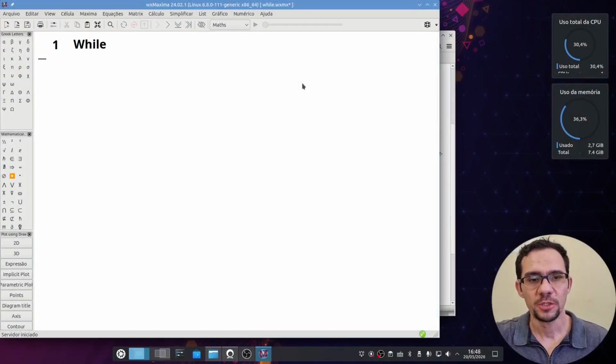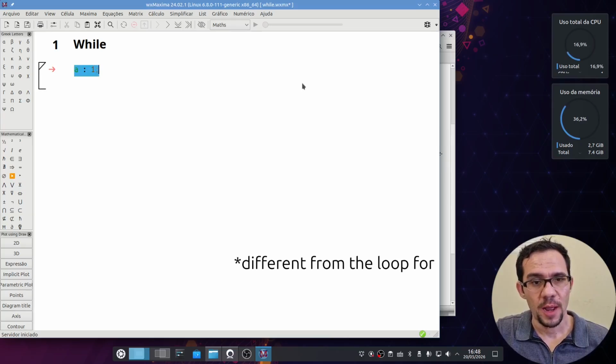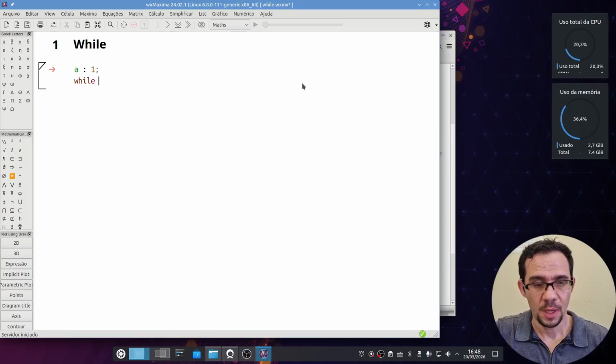So I have here two simple examples to apply the while loop. The first of them is a simple count, the same situation in which we applied the for loop. Different from the for loop, we have to start the variable before the loop.